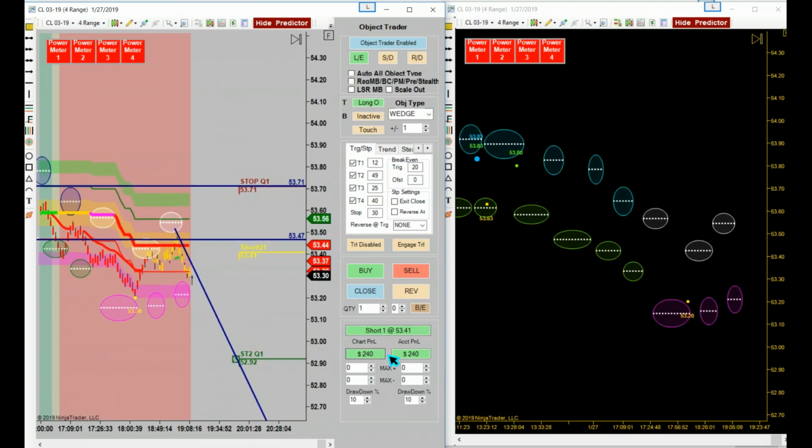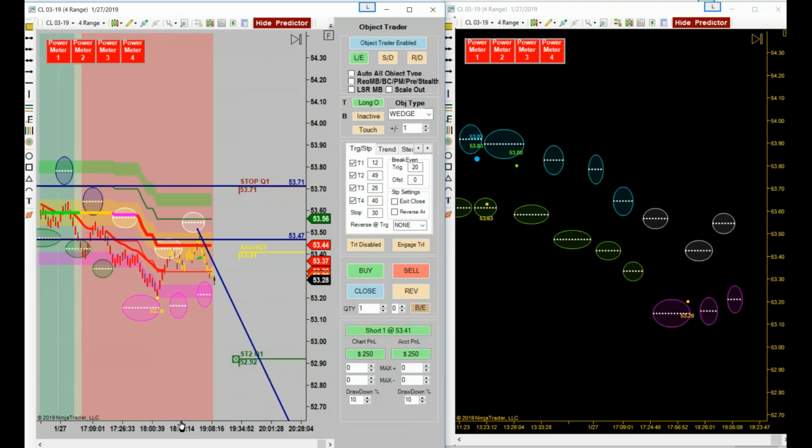And that is that there's lots of times when, for instance, if this one trade at $240 is worth taking the money, the way that it's starting to kind of not take out those lows, you can take the money anytime you want just by hitting close. But what if this thing drops 50 more ticks or 20 more ticks or something like that? That's where trend lines and things like that can come in really handy.